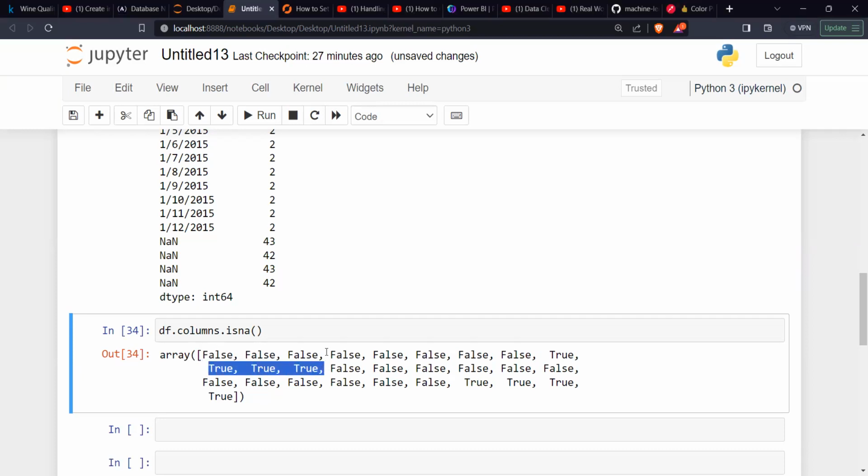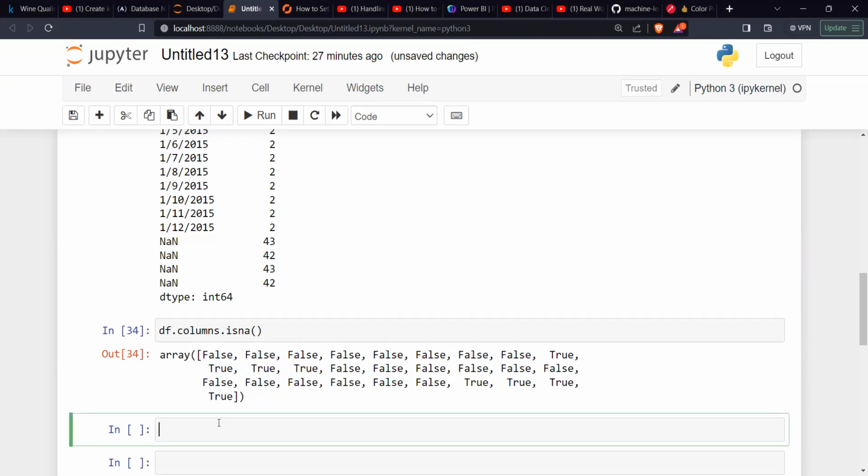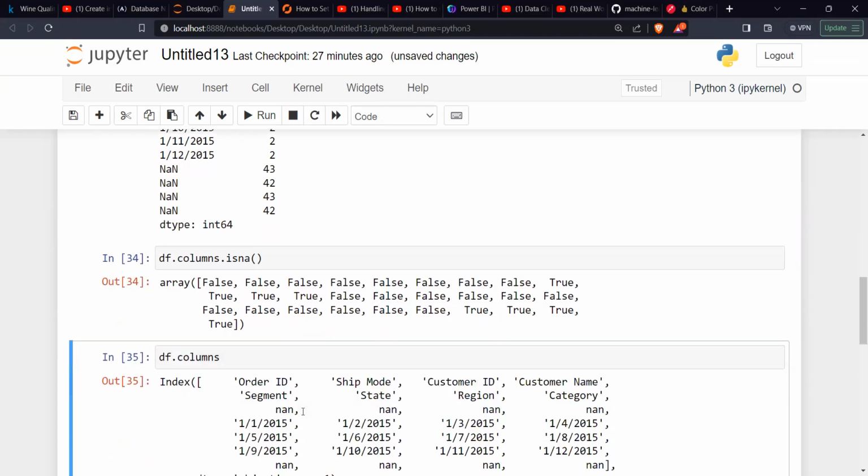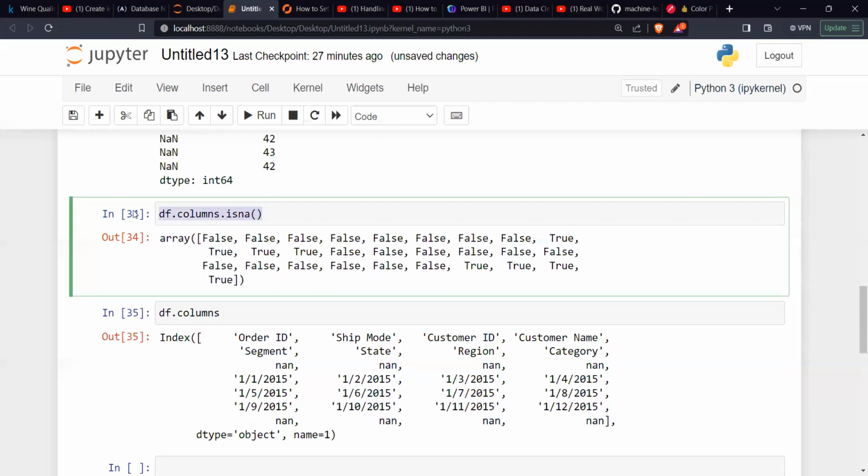It tells you it's missing. But for me to see which one is missing, I cannot use df.columns alone, because df.columns normally shows me my column names. In that case, what can I do? I can wrap it around df.columns so that I can now see which one is the missing one.